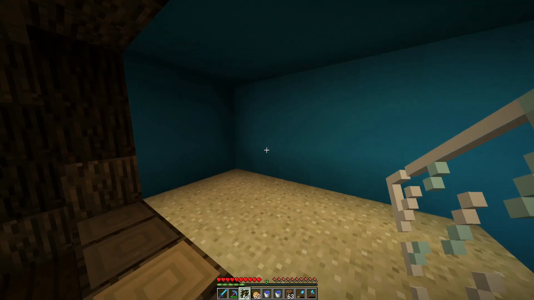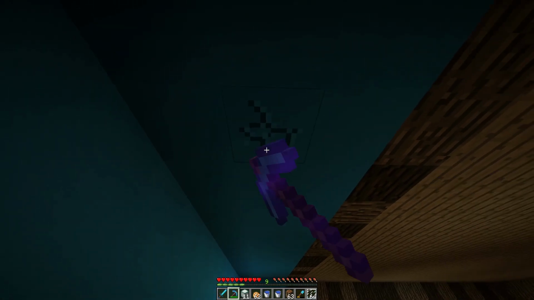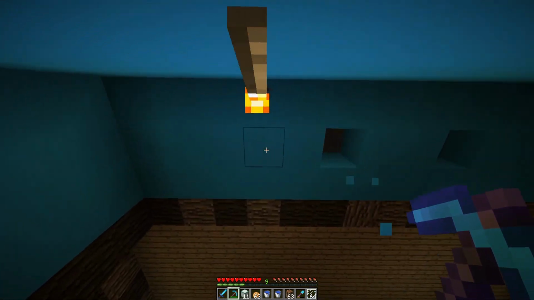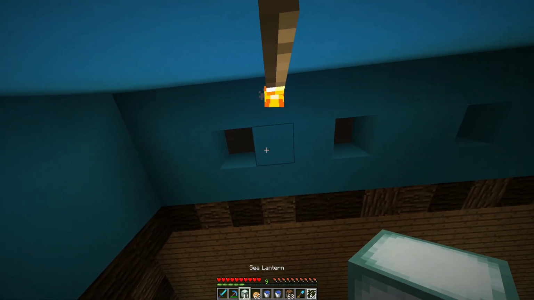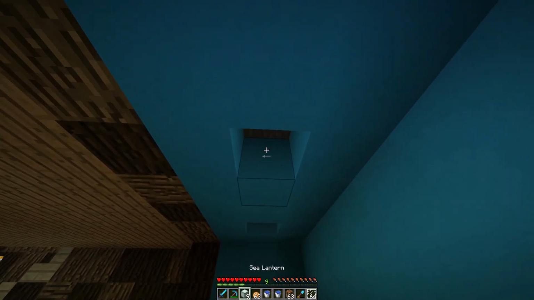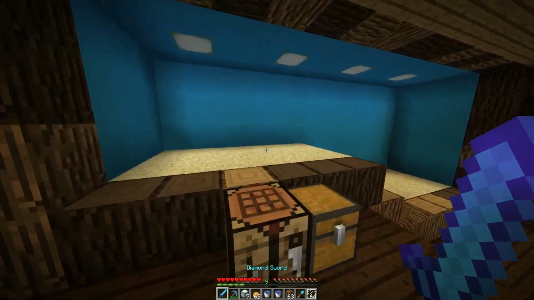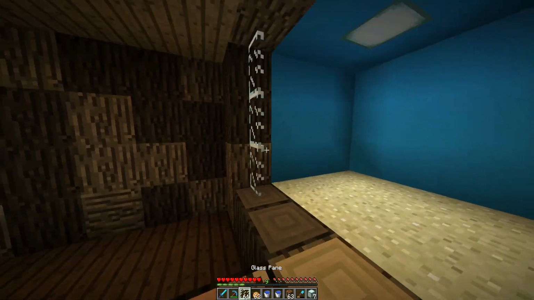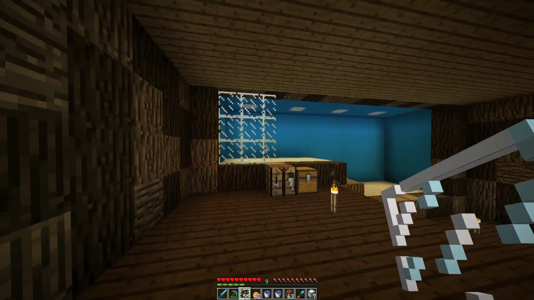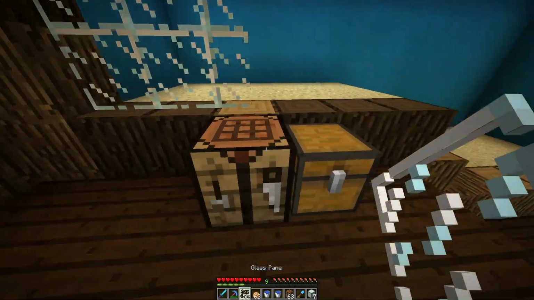Something I want to see. Actually, first, let's get some lights in this aquarium. There, and then, excuse me. And then with this, I don't need torches anymore, so that's good. Will I need light blue dye? Actually, keep that there.